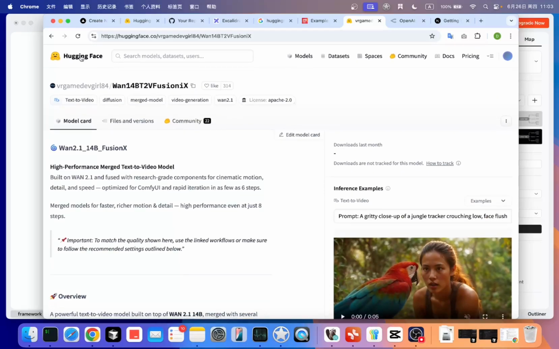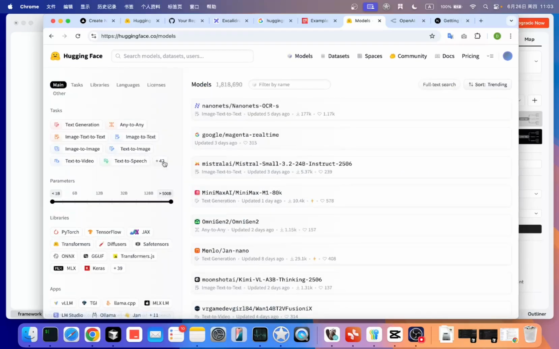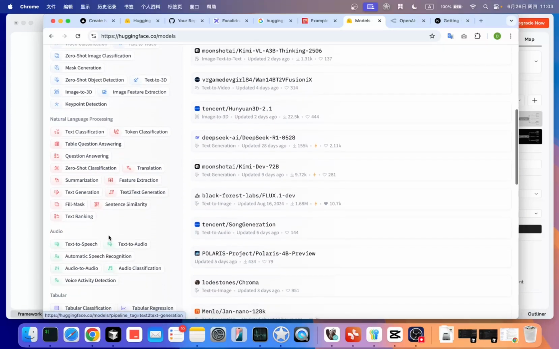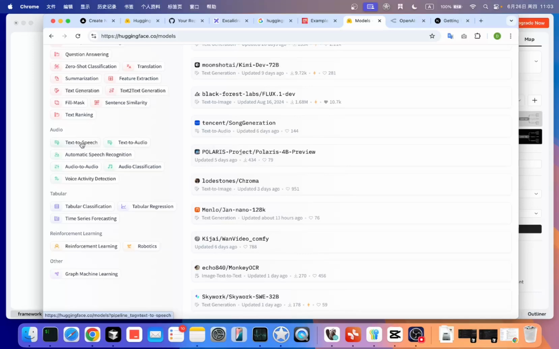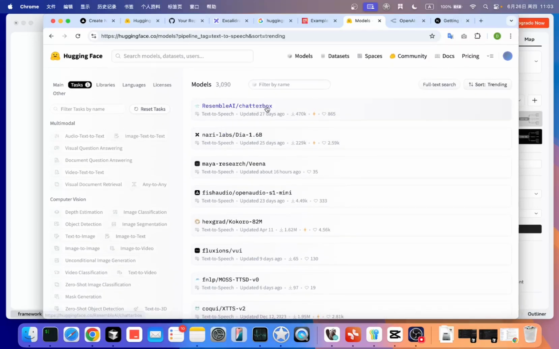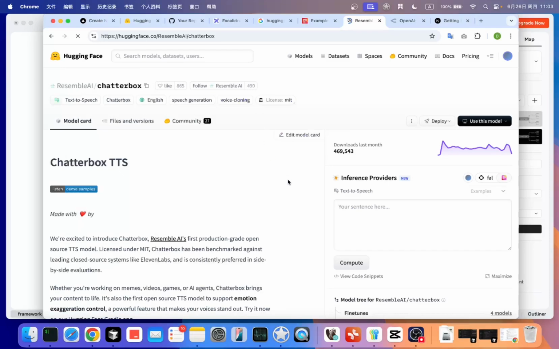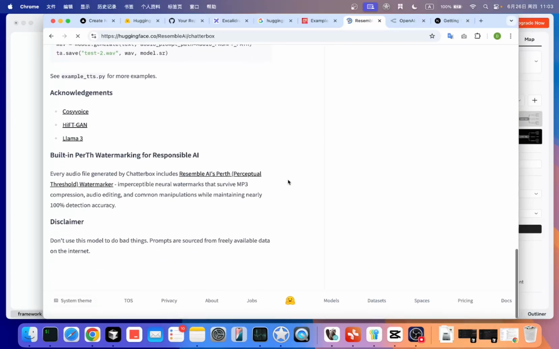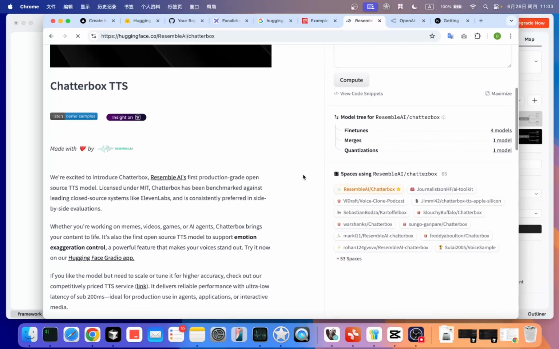Okay, so this is Hugging Face. Let's see if we have any other more interesting models. So we see the vision. Let's see if we have something text to speech, which I didn't use in the example, but probably we can. Let's see if there's an example here.